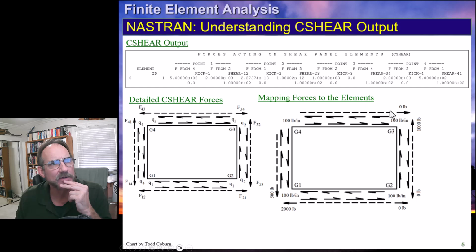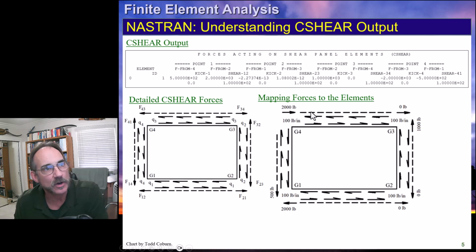And then we have 0. Where do we go? Let's see. We're at 3 coming from 4, which is right here. It's 0. It's weird the way these are aligned. The corner force is down here. This is your F from 4. And then at node 4, we've got minus 2,000. So remember, positive is acting away, so minus is acting towards. And at grid point 4 coming from 1, positive would be pulling away and negative would be pulling toward.